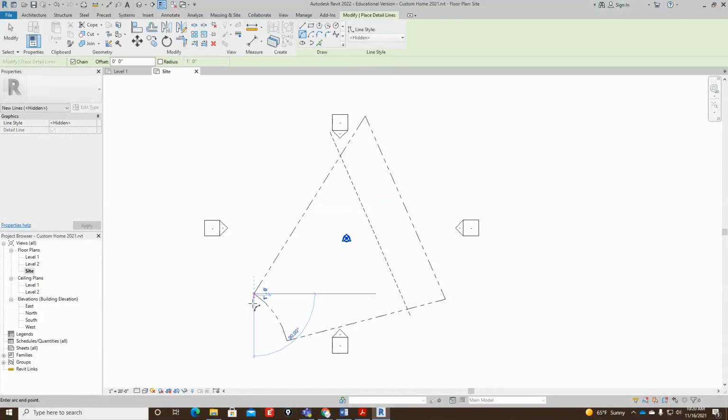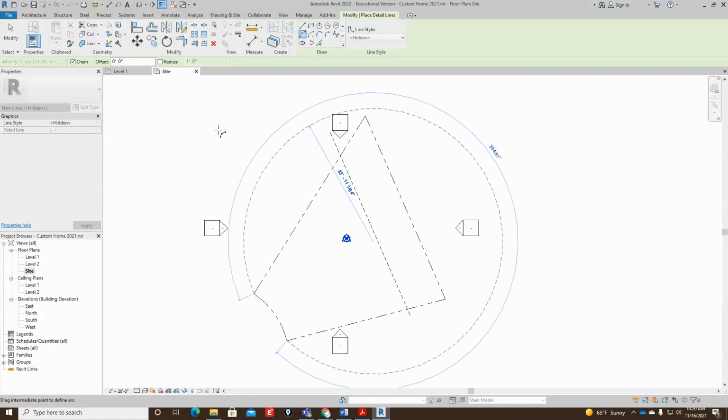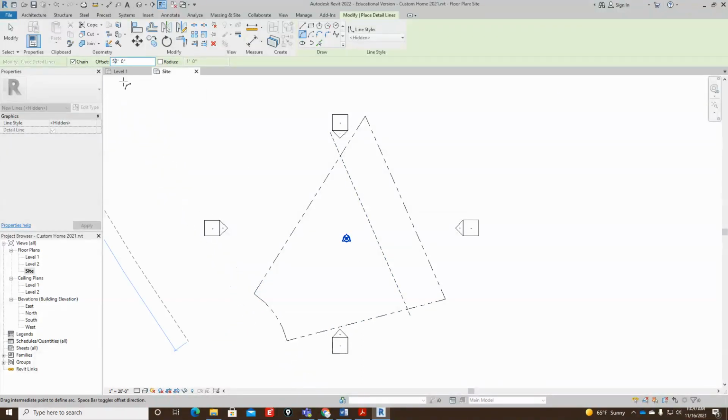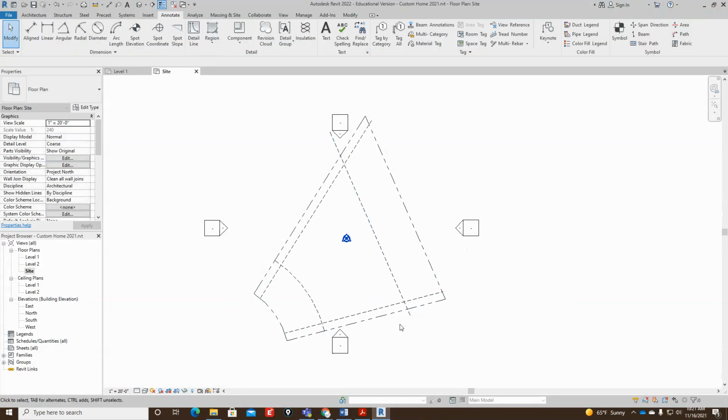I guess I'll go with start and then radius. Oh, let me put the 25 feet. 25 feet. And my radius is right here. And then I'm going to go with my 5-foot setback. This point, wrong side, spacebar to there. Oops. Okay. Using my trim command, I'm going to use TR for trim and simply trim the lines.